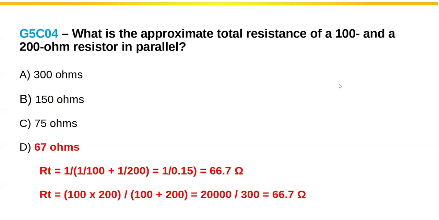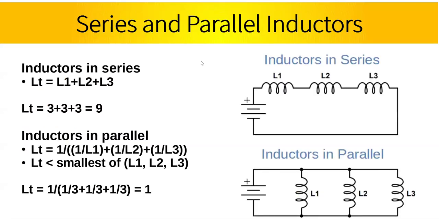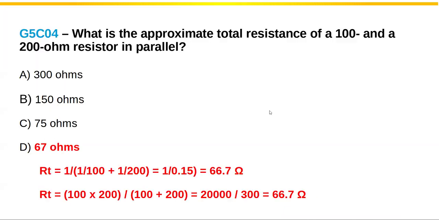Even when it's 2, you just do 100 times 200 divided by 100 plus 200. A little easier. That second formula that you had at the bottom there in red, am I correct? That one, if I recall right, only works for 2 parallel resistors. It does not work for 3 or more. That's where you have to use the sum of the inverses like you have on the first red line at the bottom. Is that right? Correct.